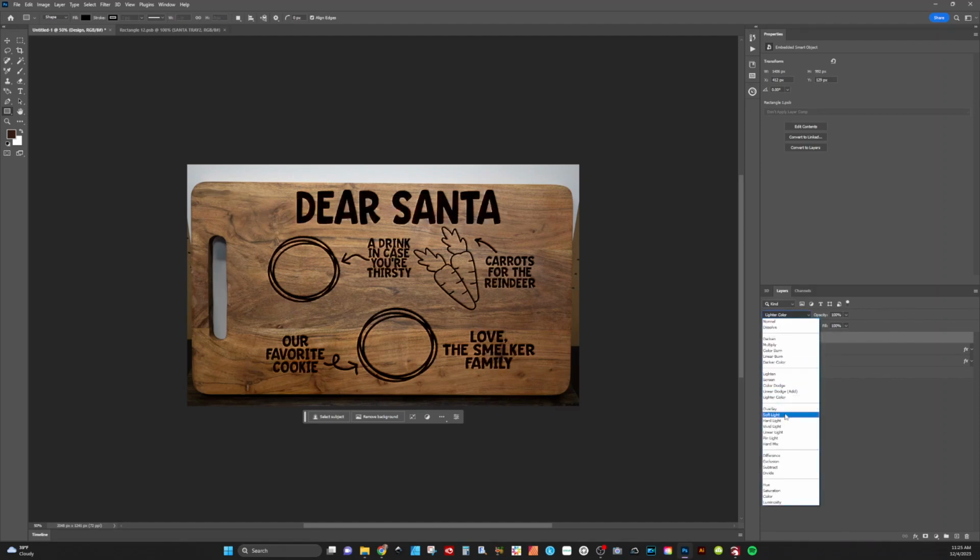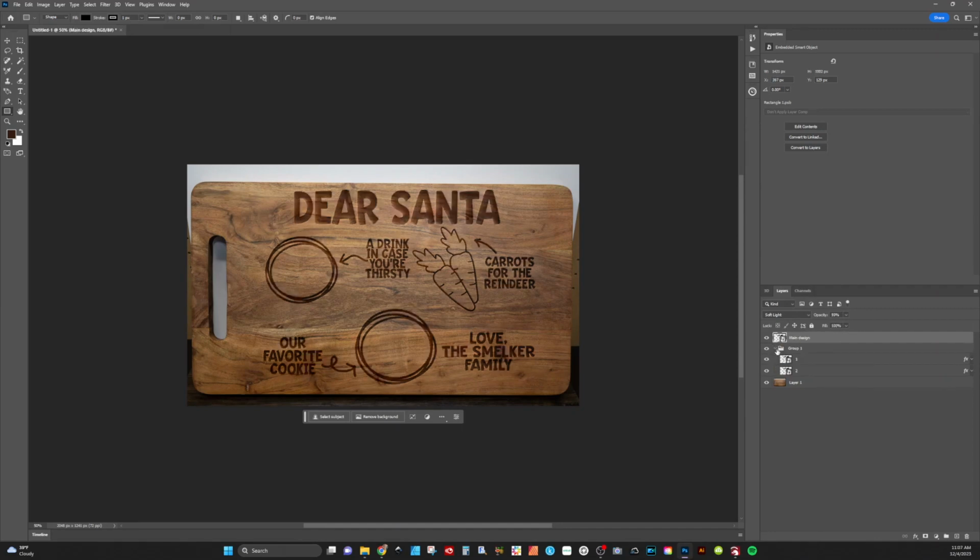And then you can go through and see if you want to add in the actual color. So sometimes I'll do a soft light on this. You can see the difference. And just mess around with the opacity to kind of add a little bit more depth to it. And you can mess around with the fill as well. So you can go ahead and play around with those two settings just to see. Because again, if you take it off, there is a little bit of a difference. It's not super mega, but it's enough.